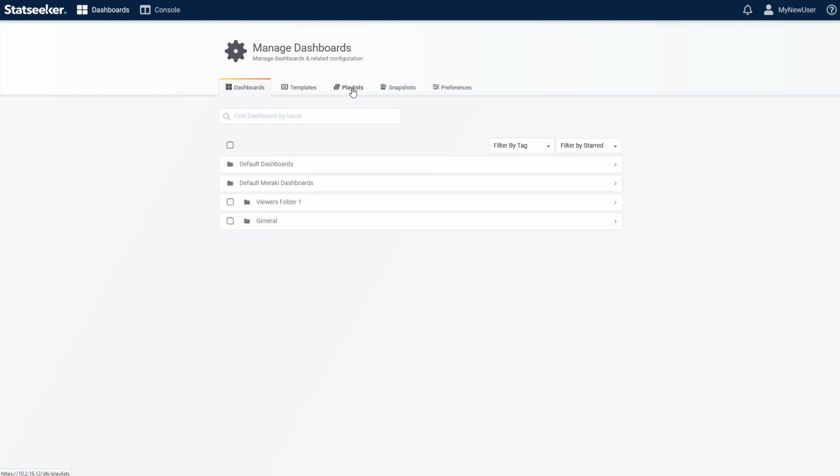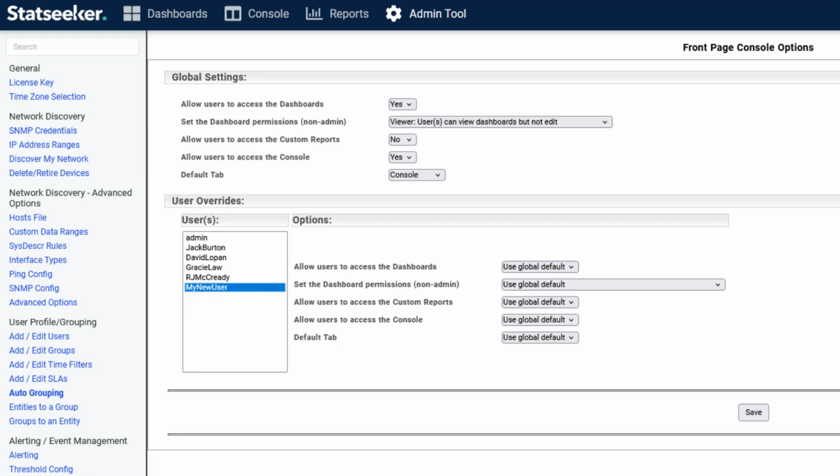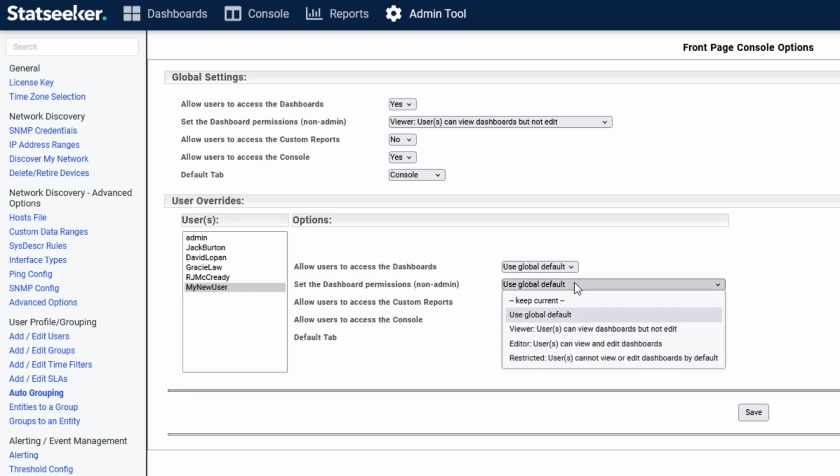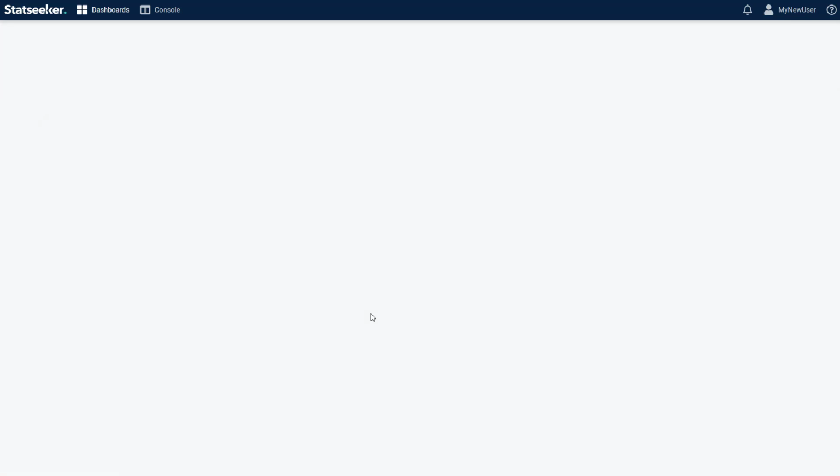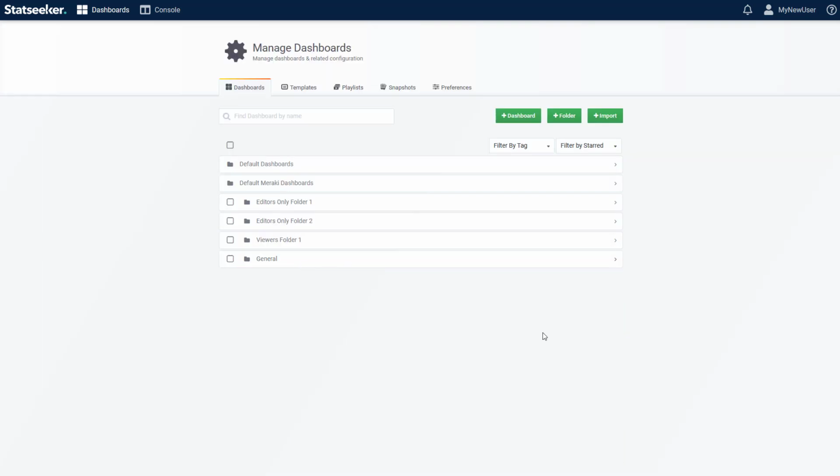Let's turn our dashboard viewer into a dashboard editor. Back in the console options, I'll apply an override setting this user as a dashboard editor. Dashboard editors can do and see everything that viewers can, and in addition, they can create personal folders in order to provide a space to create and test dashboards outside of the general folder. They can edit content in the general folder and any folder with an editor role permission set and any folder with an appropriate user level permission.